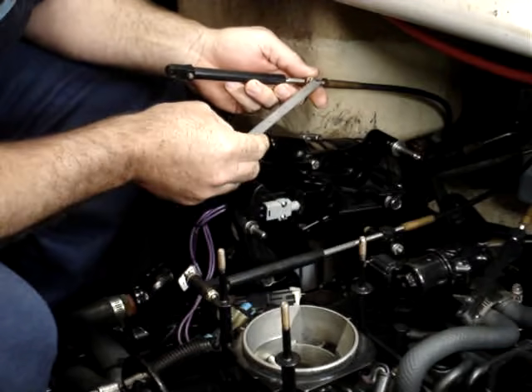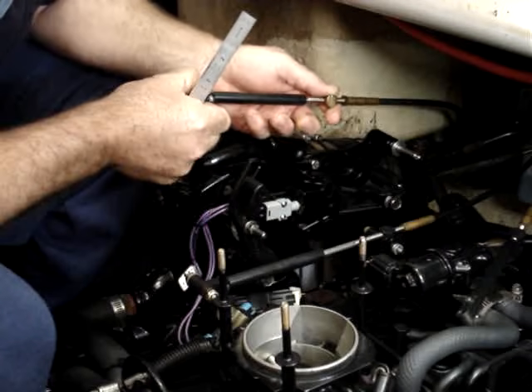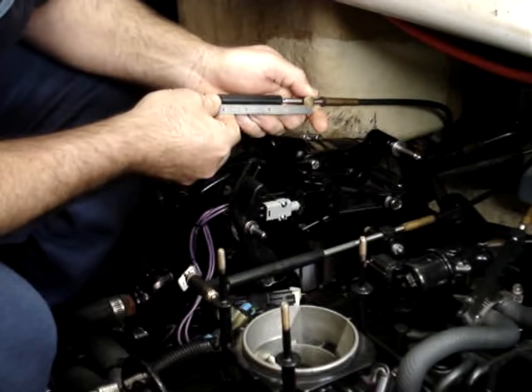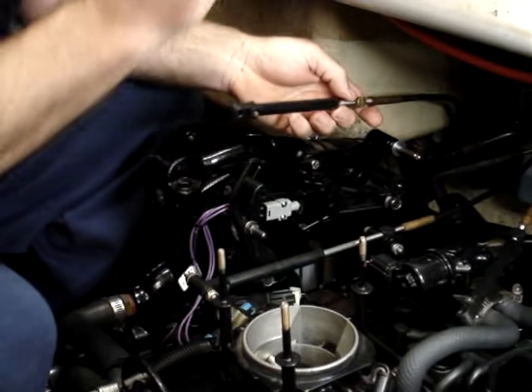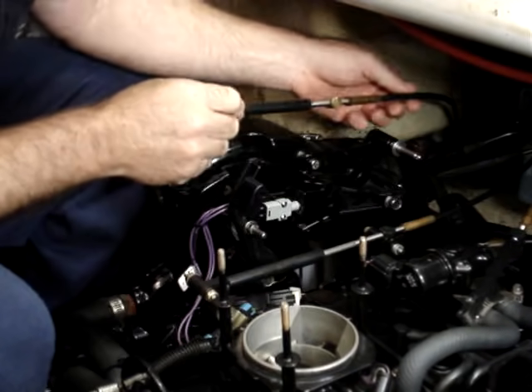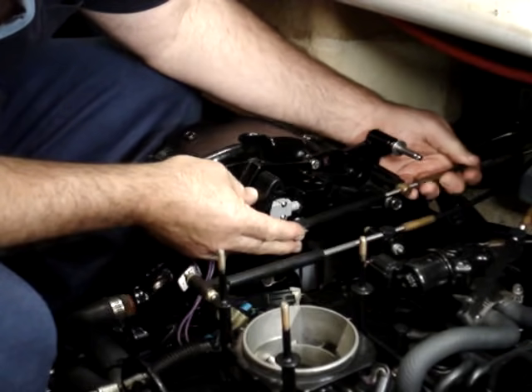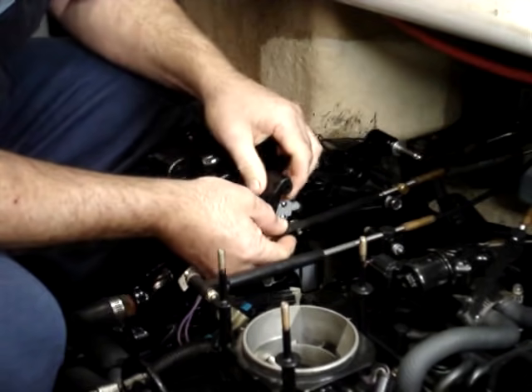Previous to 1976, that adjustment is 5-7/8ths of an inch. Once that's adjusted to 6 inches, that is it — that is the only adjustment on the lower shift cable, and that stays there. We don't change that at all. Once that 6 inches is adjusted, we put it onto the shift plate.